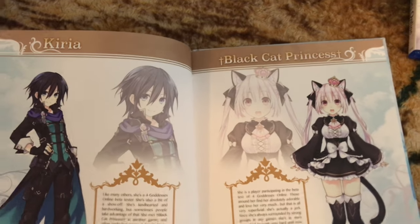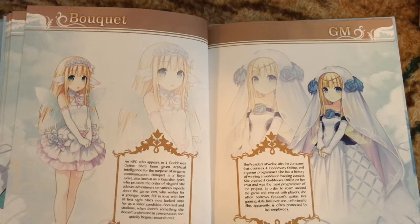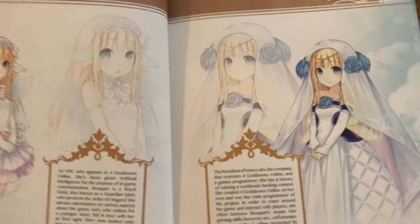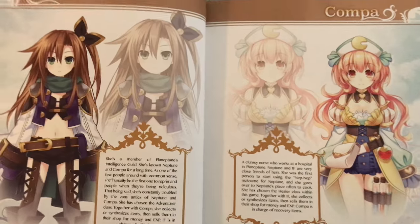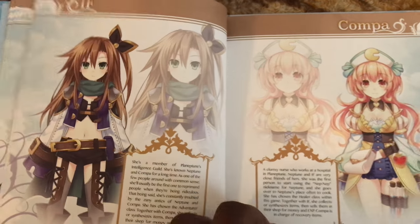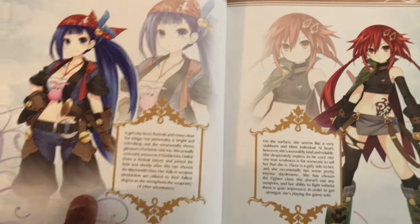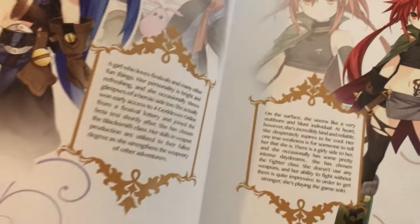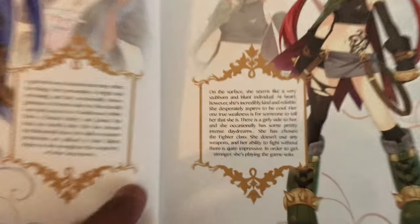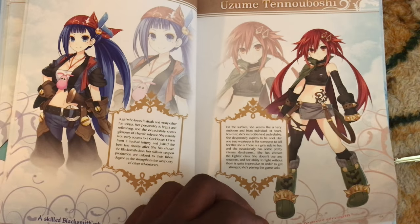So these are new characters I'm assuming. Bouquet — I've heard of her. And who is GM? She looks like... oh, these kind of look like Ram and Ram putting on a costume or something. Oh shit, Compa's back! They can't ever not have Compa — she's a lovable idiot, I love her. Oh, they got Tam Soft in here. I thought it was Tam Soft that made this game — let me check the back, yeah it is Tam Soft. So we got Tam Soft, we got Uzume — Uzume looks sick.